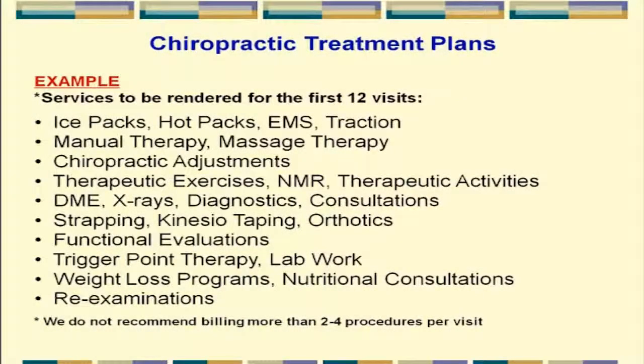What are you going to recommend? It's a whole bunch of things you could recommend. Ice, heat, traction, stim, manual therapy, massage therapy, adjustments, therapeutic exercises, neuromuscular reeducation, therapeutic activities, DME, x-rays, diagnostic testing. Going to refer the patient out for consultations, strapping, kinesiotaping, casting, orthotics, functional evaluations, trigger point therapy. As chiropractors, you cannot do injections, but if you are a multi-specialty practice, yes, trigger point therapy, lab work, weight loss programs, nutritional consultations. This is the menu that you should have in your practice.